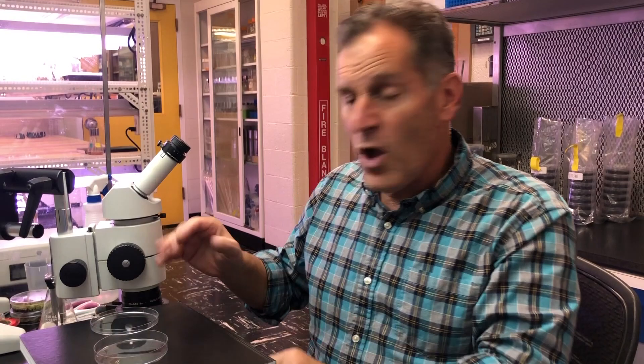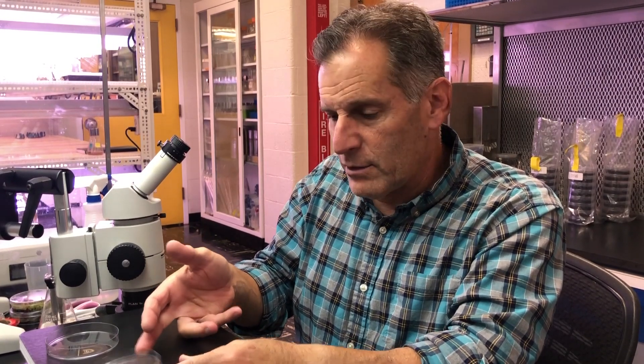I've seen people turn their lid upside down. If you're very careful, you can turn the dish lid upside down and set it over here. When you pick it up, you pick it up carefully like this. If you reach over to the lid to pick it up before you put it back on — guess what? You're reaching over your open dish. Even though it's just the lid, it's still an open dish. So if you turn the lid upside down, pick it up like this, turn it over, and then you're safe.